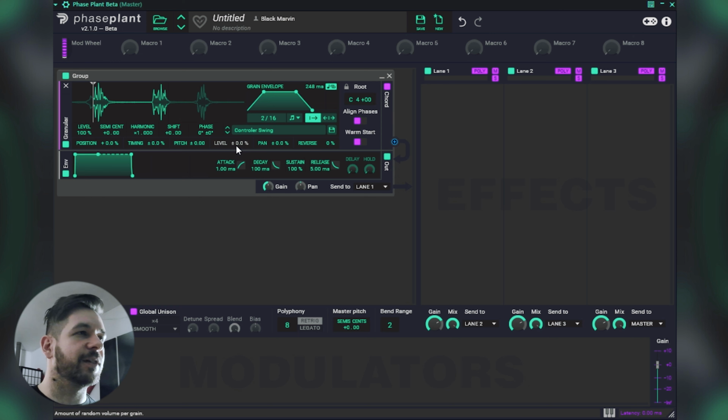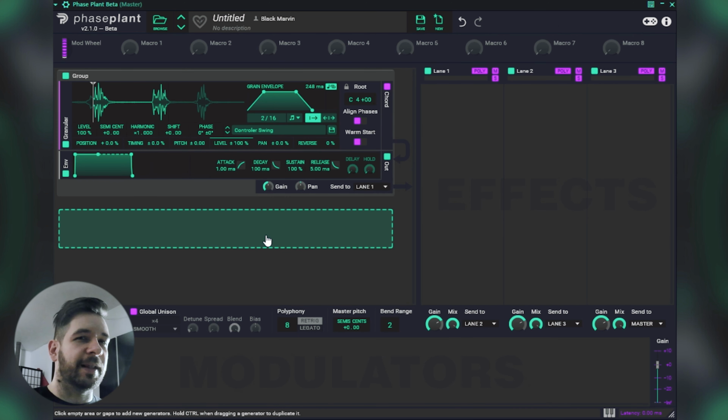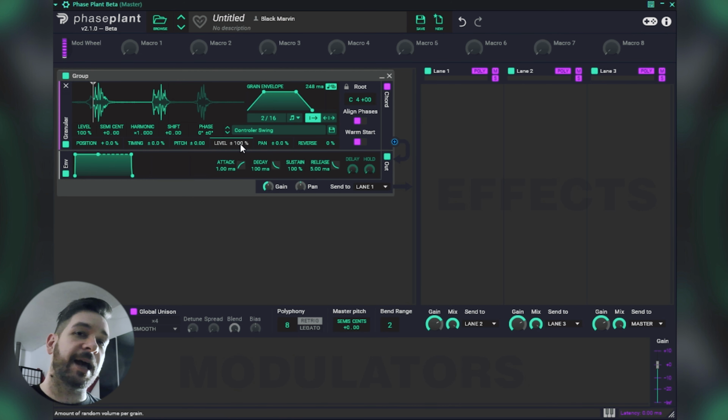Now it's time to show you the level. I think it's going to show a bit better in that context, since now if I hit play, we have something, like I said, almost time clocked and very similar. But now if we introduce a bit of level randomness, it's going to fluctuate a bit. Now you can hear that it's not as steady as it is if we have the level randomization at 100%. So yeah, now hopefully you grasp this one a bit better.